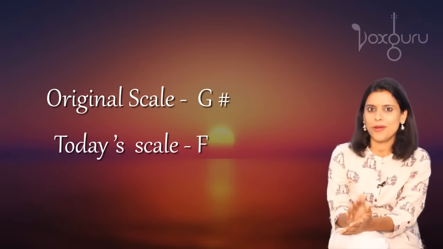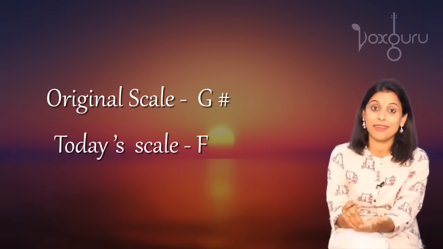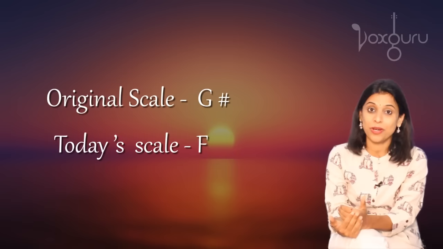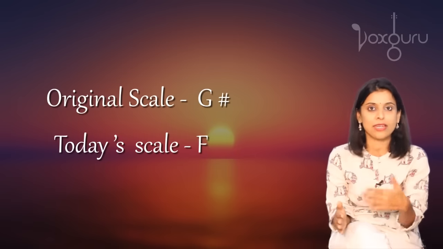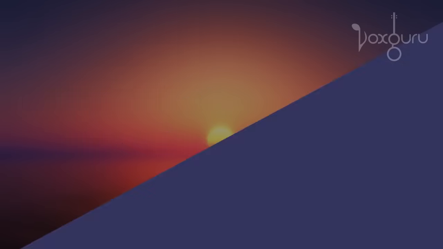So today we are going to go ahead and explore this beautiful song and try to pick up some of these little nuances. The original scale of this song is G sharp, but today we are going to sing it on F so that you can reach all the notes comfortably without hurting your voice. And once you're really familiar with the song, then you can try it out on higher scales as well.